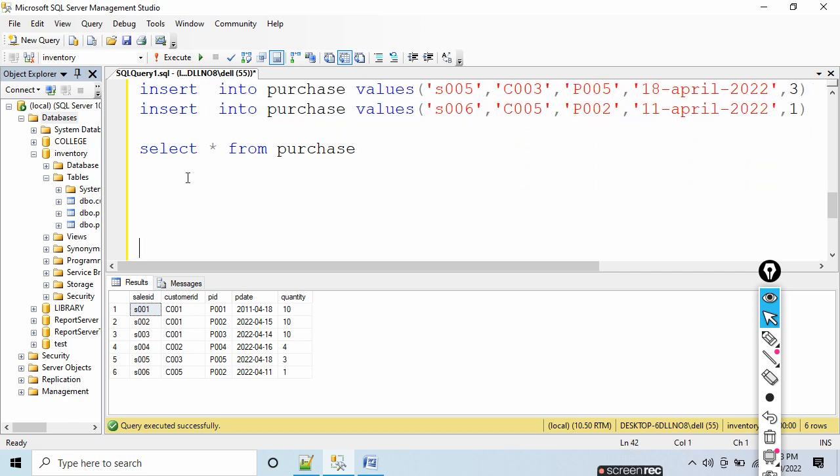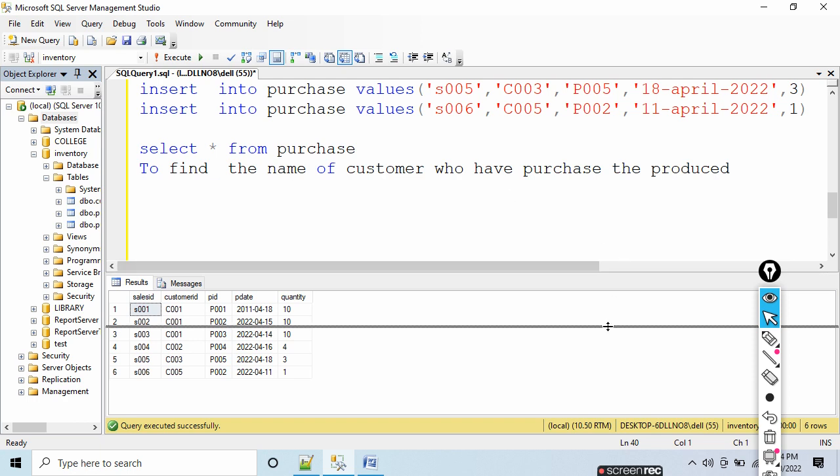Okay, so our query is supposed to find the name of the customer who have purchased the product. Okay, so it is like the inner join. It will contain the records which are fetched from both the tables. Okay, this transaction table contains the records which are there in the parent table customer as well as in the parent table product. So those customers who have purchased the product, their details only we will show here.